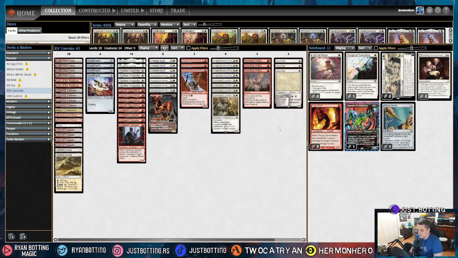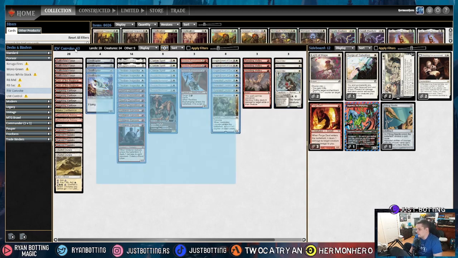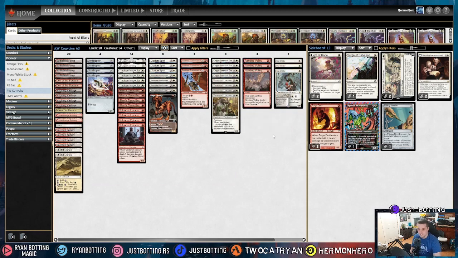So then it becomes a really clean sideboard where we bring out Giant Killer because rarely are other spirits going to be big enough for Giant Killer to kill, and the rest of the cards are just better in that situation. So that's how I sideboard against Spirits.